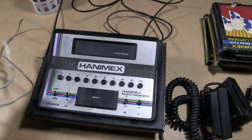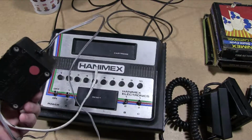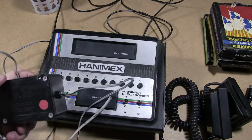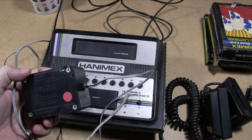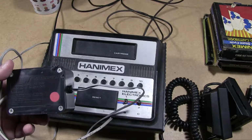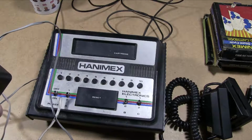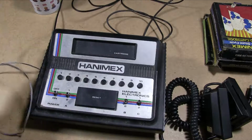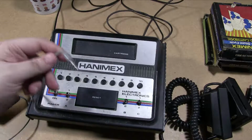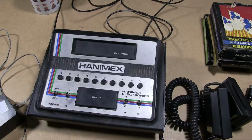Now, we do have a power supply for it. It's this, which looks like the ropiest power supply I've ever seen. It's had some cable burn in there as well at some point. So this is just a 9 volt 2 amps out anyway, so we can just replace this with something else. We'll work out what the polarity is and we'll replace it. It's just a 3.5mm jack, just like the 2600.